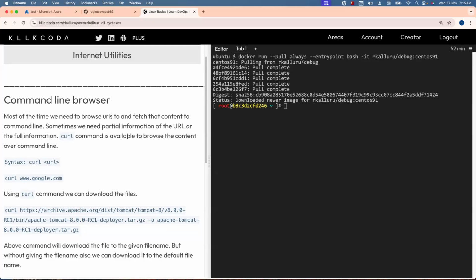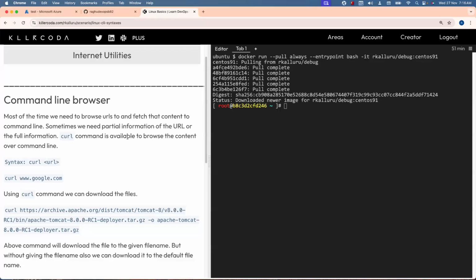So we are going to learn something called the command line browser, which is the curl command. It's a very good command, and if you're a DevOps person, by the way, you will rely on this particular command a lot.